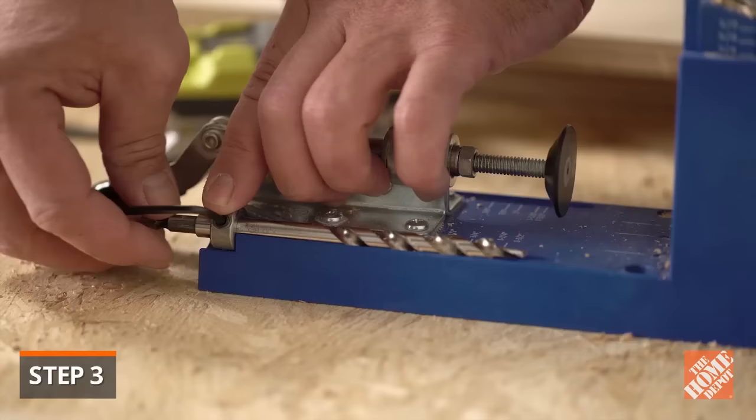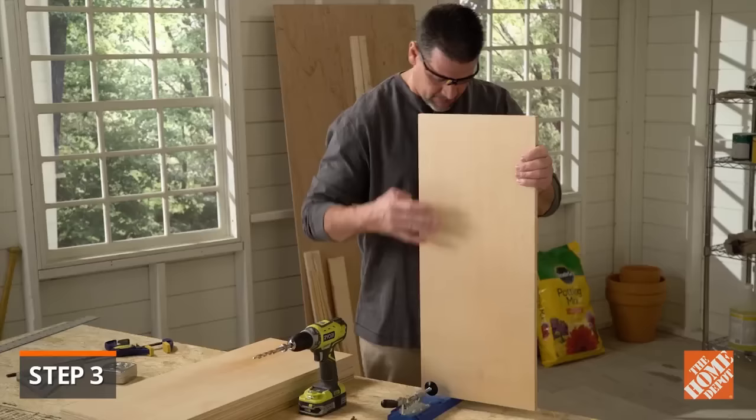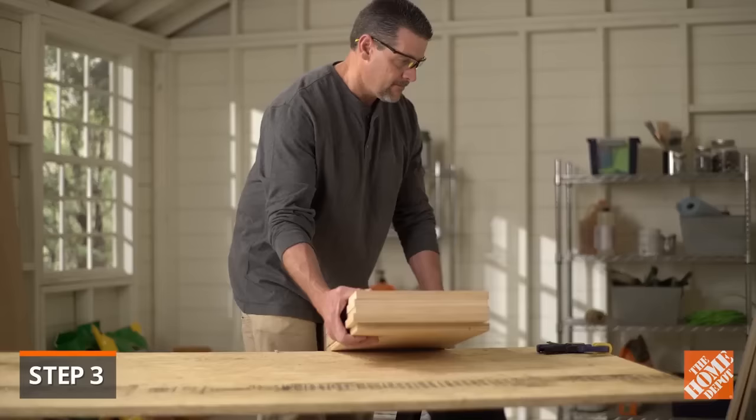The setting should be measured from the shoulder of the drill bit, not the tip. The shoulder is where the wider cutting edge of the drill bit begins. It's best to use the outer edge of the jig as a spacer and to drill the pockets using the hole farthest from the edge of the shelf. If you drill pockets too close to the corners, you may split the wood. When done, set the shelves aside.